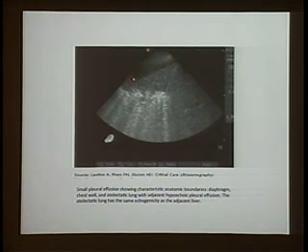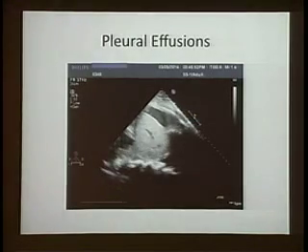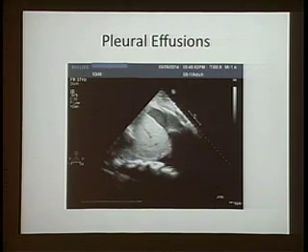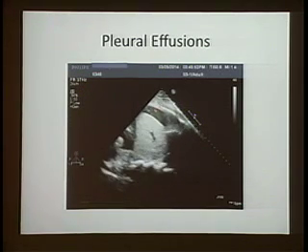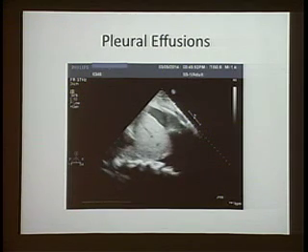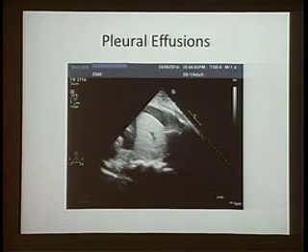The same thing here. You get a little dark region here that you should not have. This lung here looks like tissue, looks like liver. The lung should not look like liver. So you know you have a problem there. This is the diaphragm here, and this is the viscera underneath. Look again, fluid. You can see some fibrin in here as well. Look at this lung. It doesn't look as dense, but this is not normal lung either. We have very good echogenic windows because it's being transmitted by all this fluid.